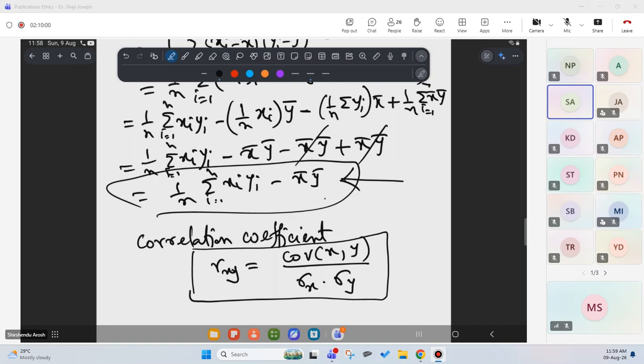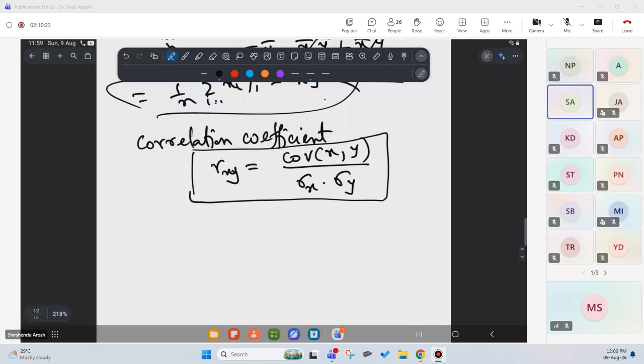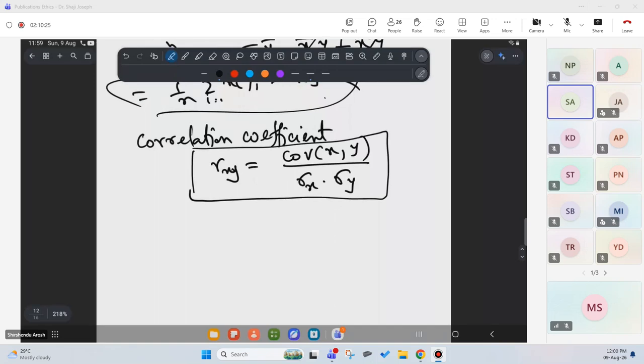Now, what is the significance of this particular parameter? Of course, the correlation coefficient is a very unique coefficient. There are different types of correlation coefficients, Pearson's and some other names. I'm not going there, I'm making it simple. What does it signify? This particular coefficient signifies the pattern of how x and y are connected.